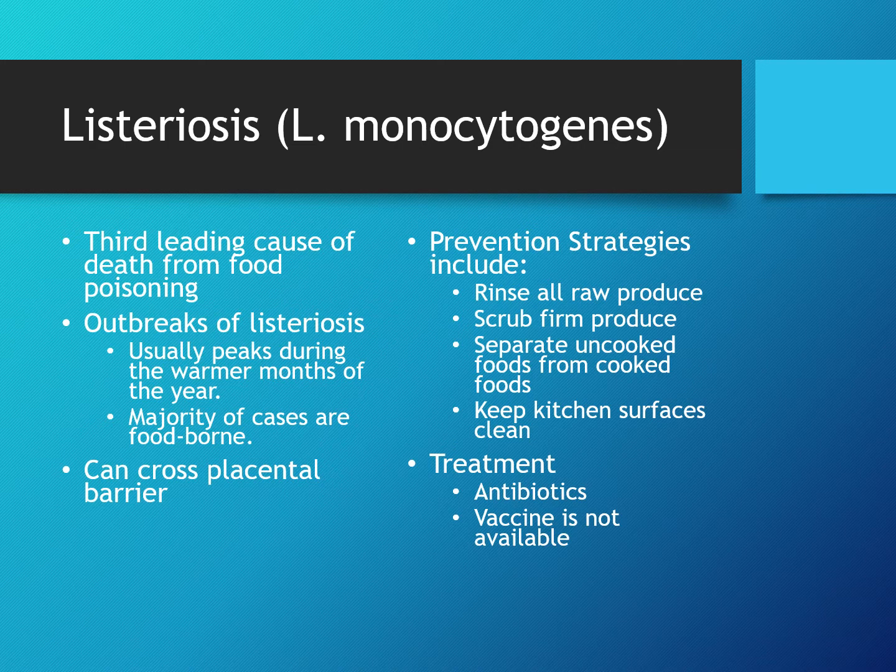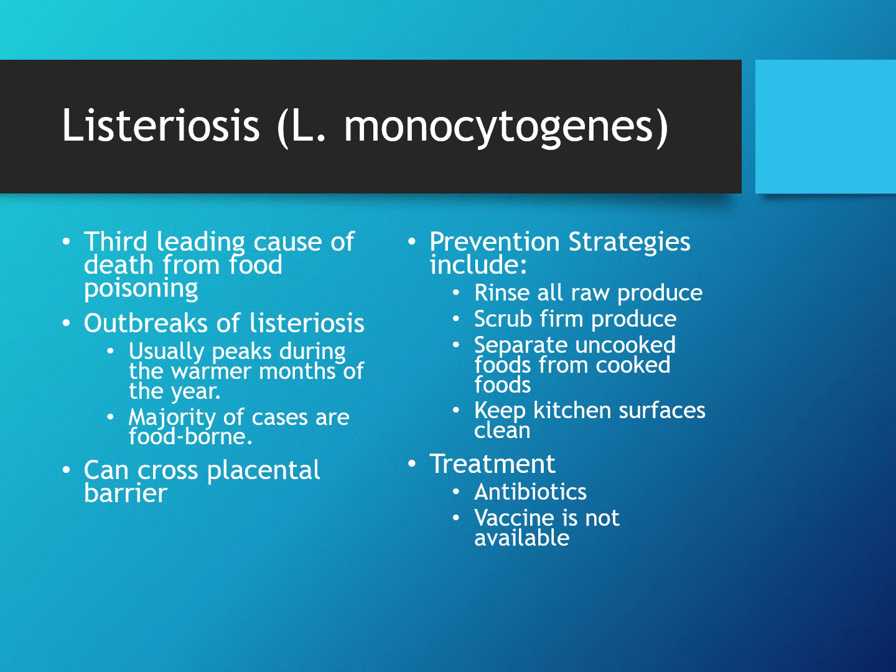Listeria monocytogenes is responsible for causing food poisoning, or something called listeriosis. It's the 3rd leading cause of death from food poisoning. In the United States, according to the CDC, 1,600 individuals-ish are infected with Listeria each year, and approximately 260 of those individuals die. Now, the ones that are at the highest risk, again, are our immunocompromised patients, pregnant females, and the elderly populations. In fact, after the age of 65, fatal complications from the illness skyrocket up to about 58%.